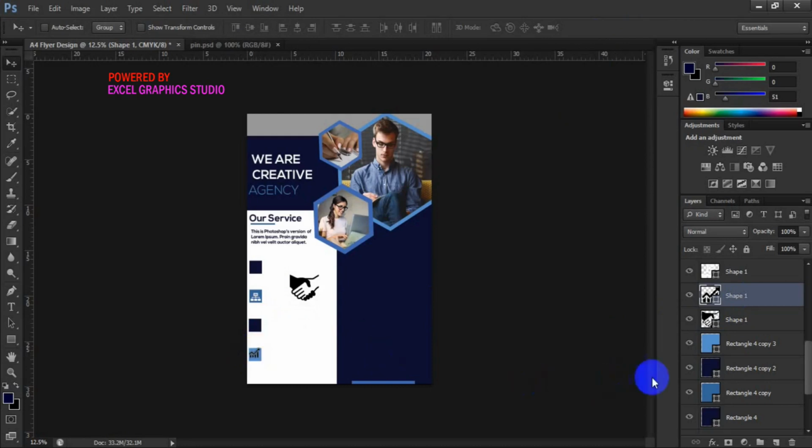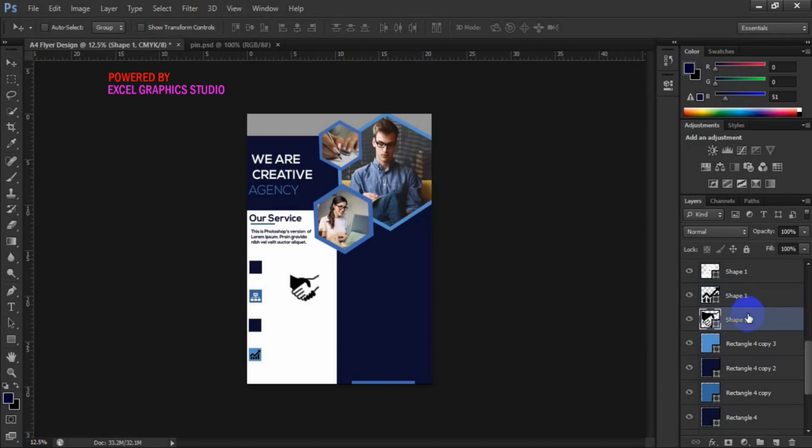Putting this one here. So we have to look for the layer. Press Ctrl key and the second layer. Click on the vertical center, this alignment center. Alright, the next one now is this shape.